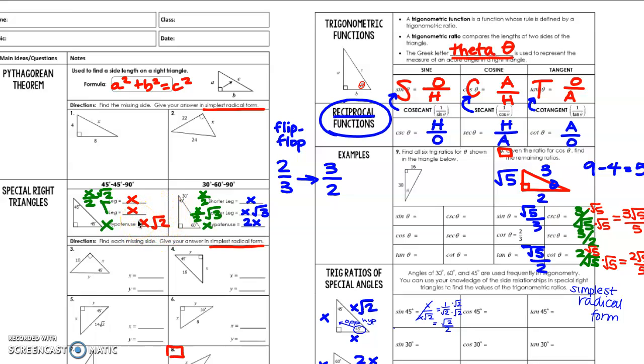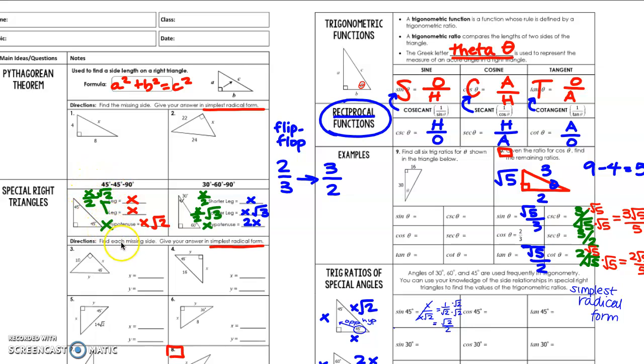x root 2. The reason why is because if I add x squared plus x squared, I would have 2x squared. If I take the square root of that, I can simplify the x squared to get the x, and then I still have the square root of 2 left. Conversely, if you wanted the hypotenuse to be x, that means the relationship for the legs would be x root 2 all over 2. That's a little trickier, but that's in green right here.